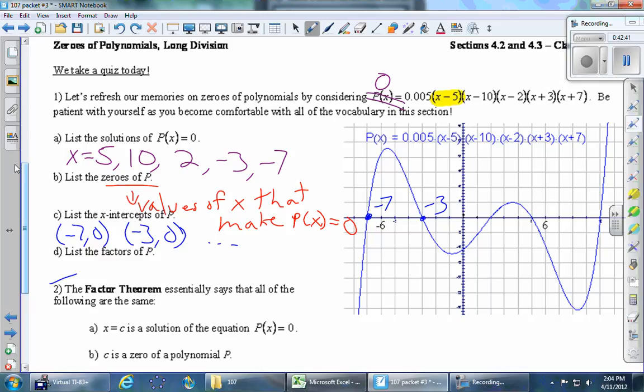Okay, so then the factors of this guy right up here, the original thing, are just all the things that are being multiplied together, like 7 times 5. Those are my factors. What's the first factor? It's in yellow. You could put 0.005 in the front. It's not going to matter to us, so I'm not going to put it. Probably technically it is a factor. But what I'd really like to list here is x minus 5 is one factor of the thing. And I'm going to put a comma because I'm listing. What's another factor? X minus 10. It seems silly to just write it down, right? We're not doing anything. We are. We're learning some of this vocabulary stuff.